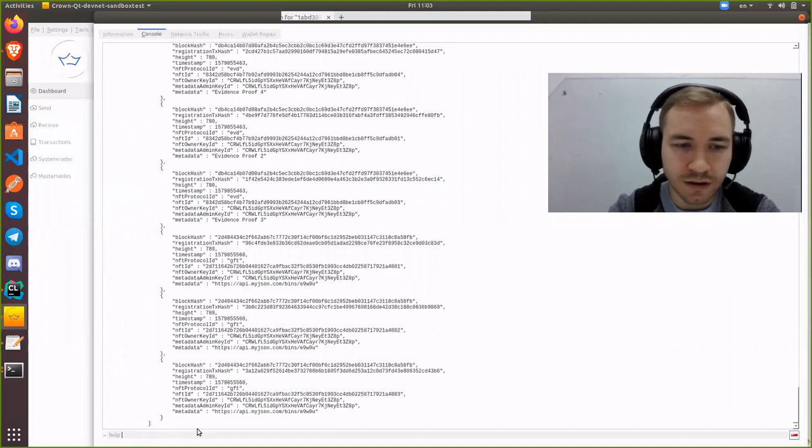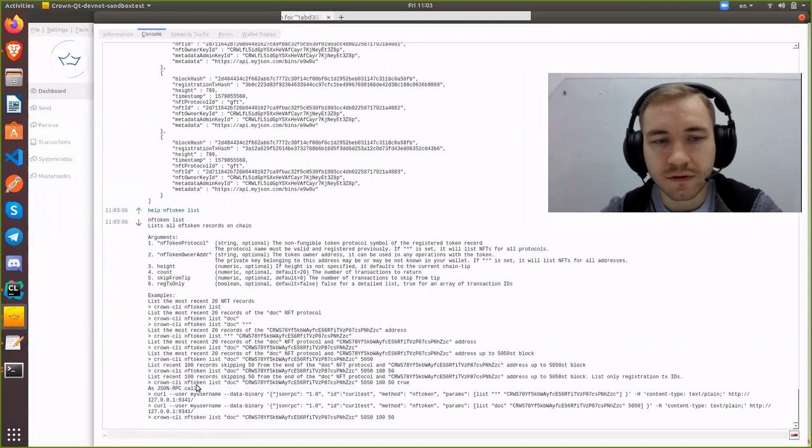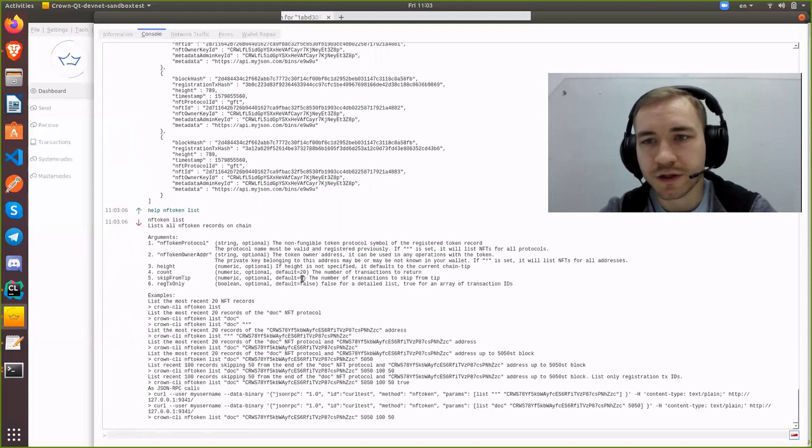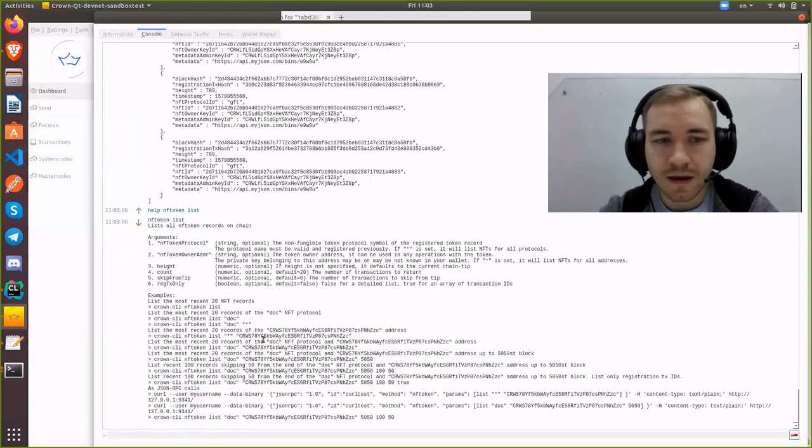As with the NFT products, it also has different parameters, and of course, it also has the paging mechanism where you can provide count and skip from tip. They are 20 and 0 by default. So if there are thousands of non-fungible tokens in the blockchain, you will be able to filter them and read by chunks using these parameters.